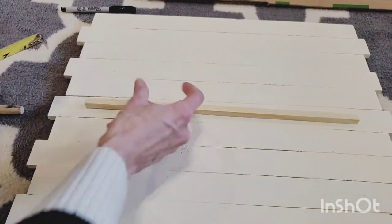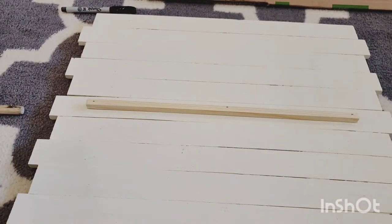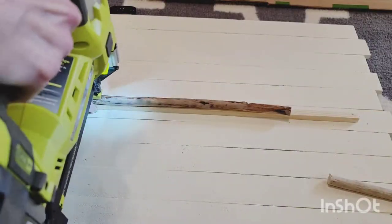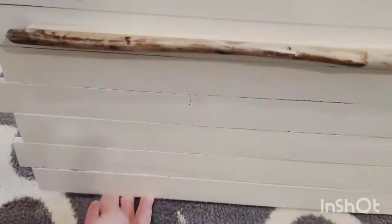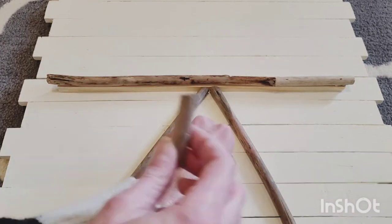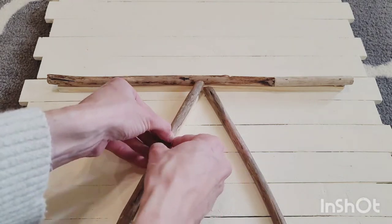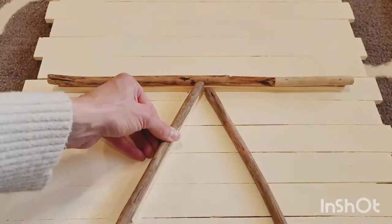I measured, made sure my center piece was centered, and then attached it with a brad nail gun. For the long pieces, you want to do a nail on the outside and a nail in the center just for support. Then I start taking apart my setup snowflake — the key was setting up my snowflake first and then assembling it onto the dowel. I just did it piece by piece and it gives a nice raised effect. I'm eyeing it, centering the angled cuts, lining it up to tell me where to put the dowel.